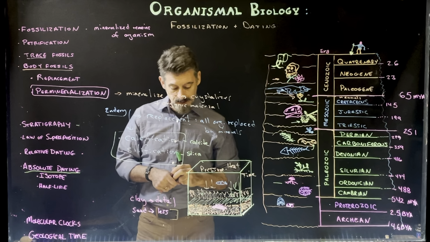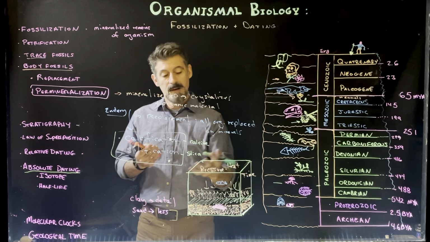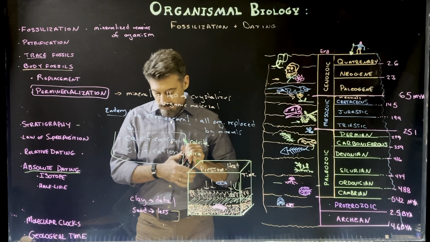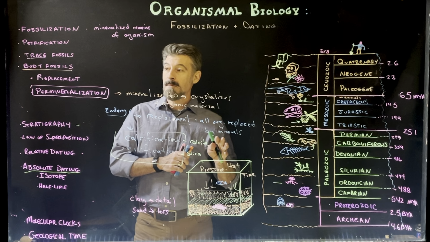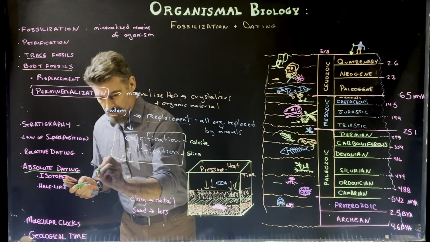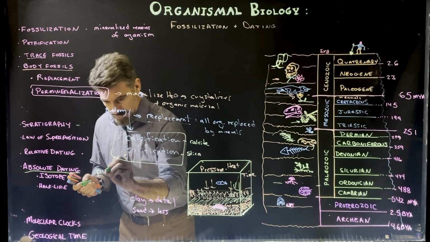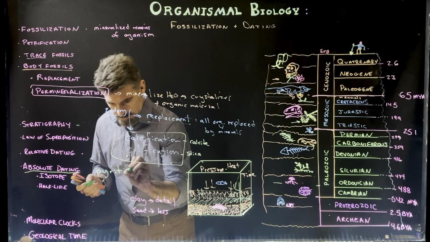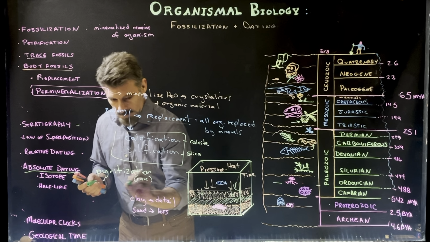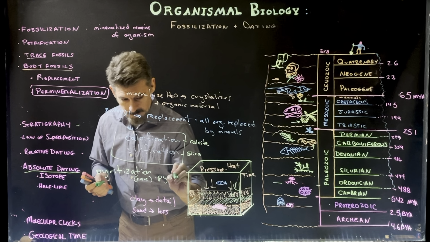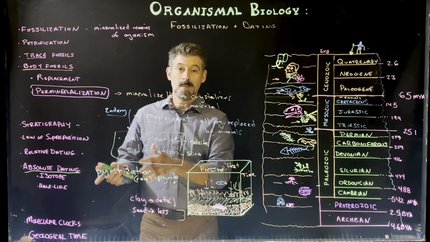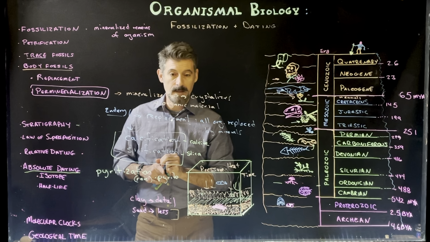It's formed of those types of material depending on what's available in the water and the sediments and all those sorts of things. So it's a variety of different conditions that have to be met. There's also a much more rare type of occurrence called pyritization, because we're talking about iron pyrite. This is very rare and very slow, and sometimes some of the softer tissues of some organisms can be preserved with this type of process. But again, it's fairly rare.